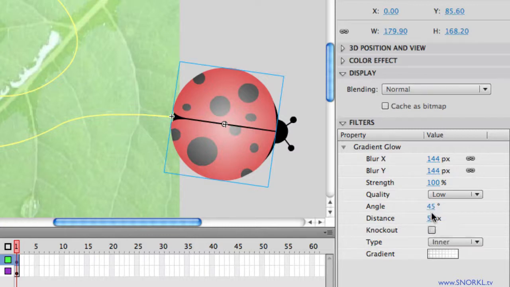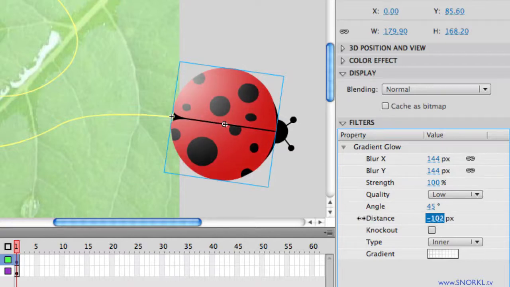angle here, or actually let's go to the distance, and we can move it around and we can pull it back. So here, by pulling the distance to a negative value, you can see that it's sort of moving to that upper top left corner. And I'm just going to be happy somewhere around -110. And I'm going to shift it over a little bit. We can just change the angle. So the angle allows us to move it around the ladybug now. And somewhere around 50 is just fine.